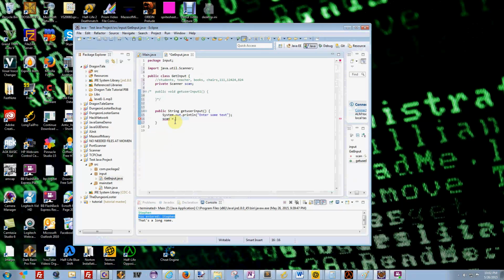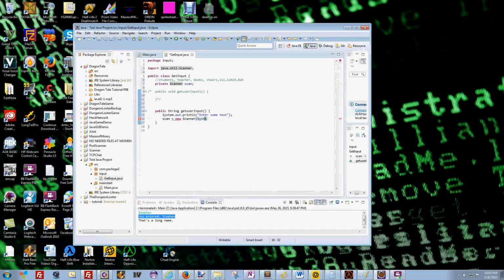So scan, and you're going to initialize an instance of the scanner. So anytime it's initializing the object itself of the class, anytime you want to use something, you have to use new beside it, because that's how it's going to recognize it as a new reference or a new class or whatever. I'm probably not using the right name, but anyways, you always want to use new, otherwise you're going to end up with a null value and you're going to get errors. So use new whenever you're initializing a new scanner in this example. So we're going to say new Scanner.